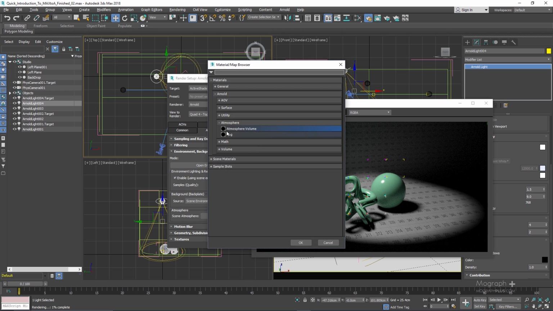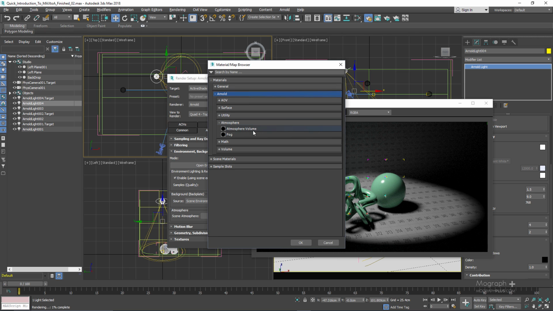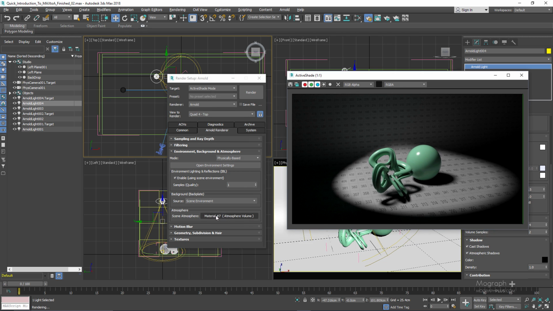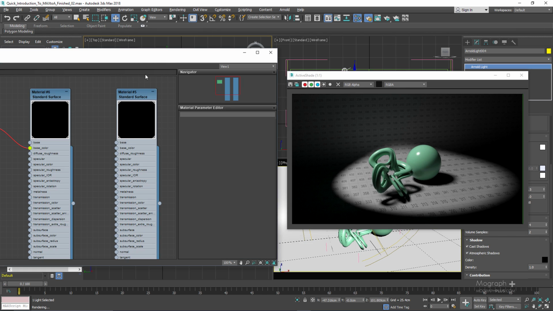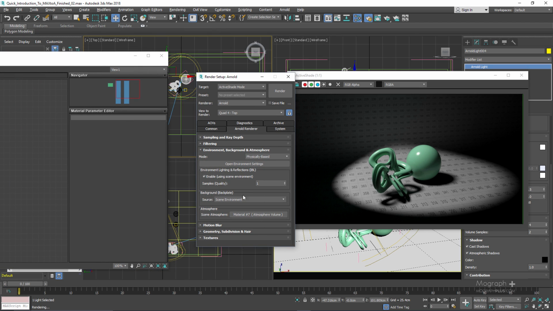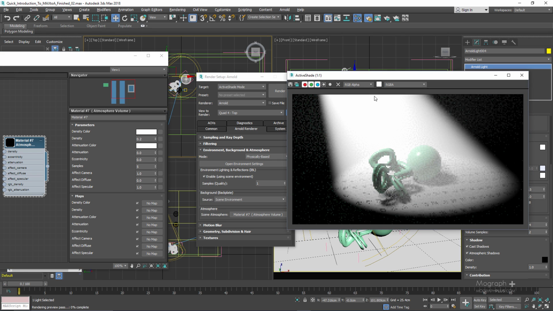If I click on this, now in the Arnold section, you can go to the atmosphere section and select this atmosphere volume. As you do so, you now have this volumetric effect defined in your scene. One last thing you need to do is go to your material editor and drag this map here as an instance and increase the density to something more than 0. So let's go to something like 2.2 here and run the active shade. Now, as you can see, we start to get this atmospheric effect.